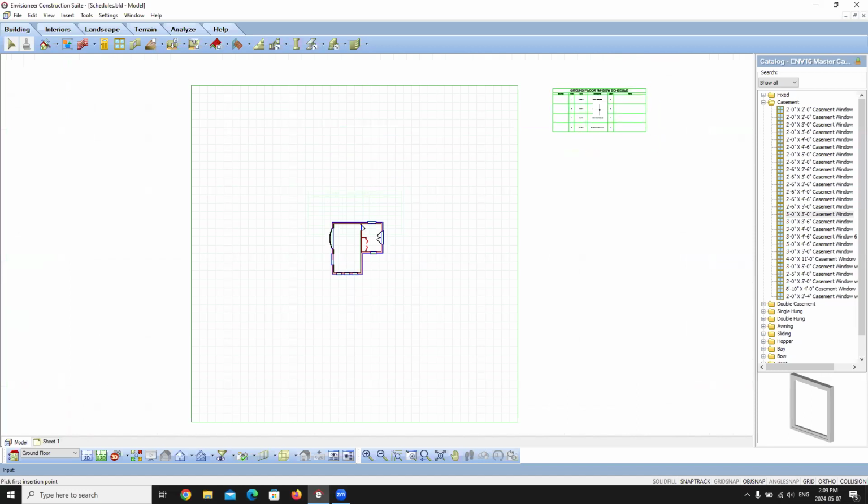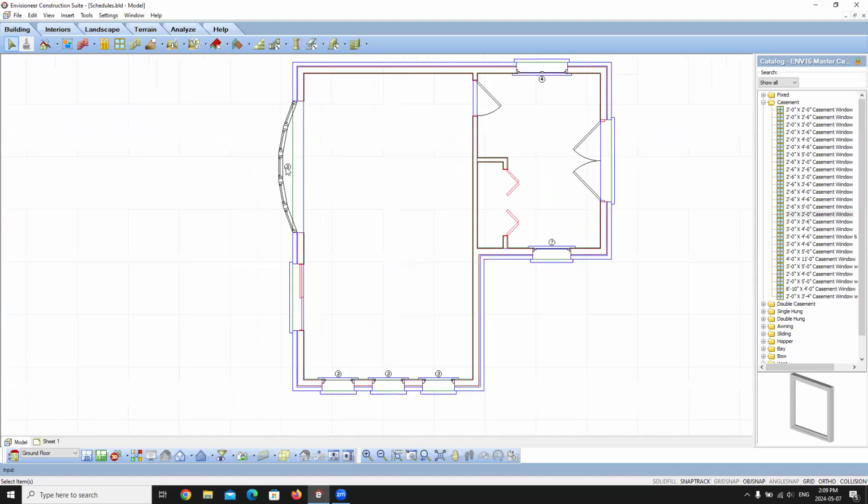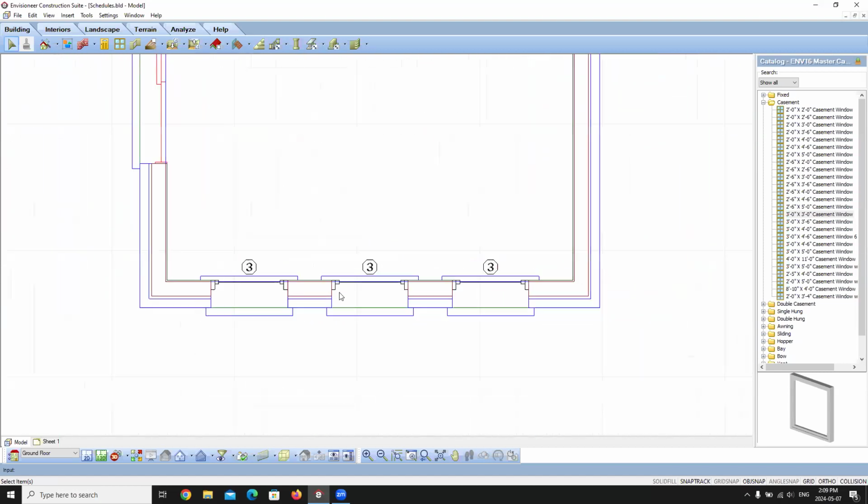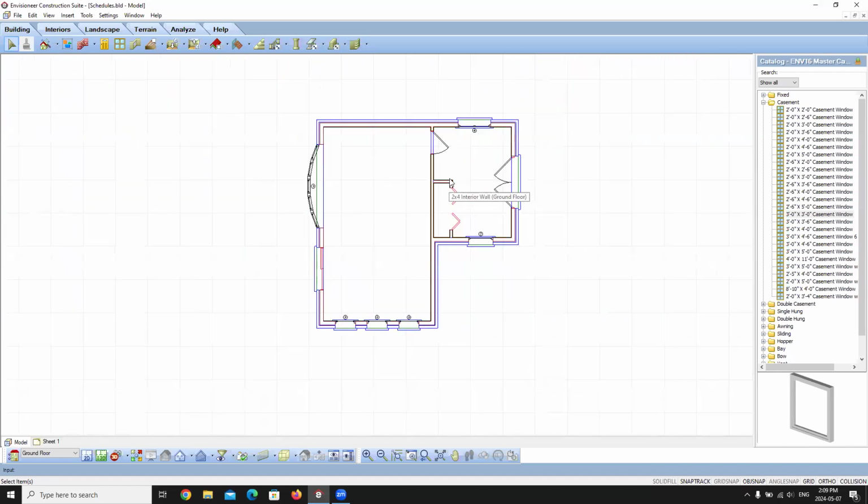You can decide wherever you want to, but I just want you to take note of where I'm inserting it. I'm going to move mine off of the terrain, off to the right-hand side, and I'm just going to left-click right there. Once I add that in, I can now see all of my windows are now tagged with that octagon with the number inside of the text, or inside the drawing area.